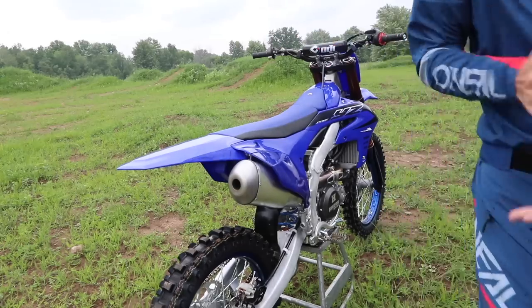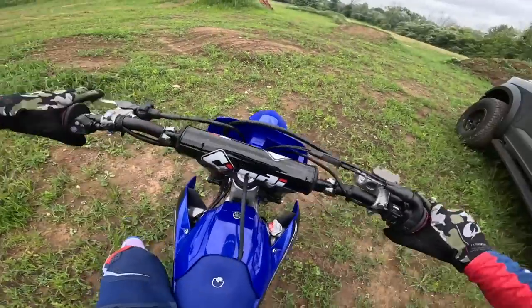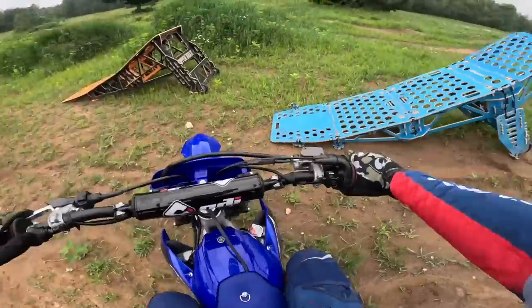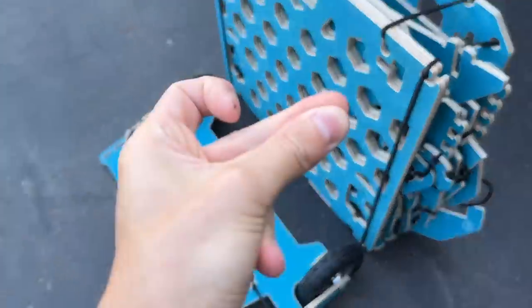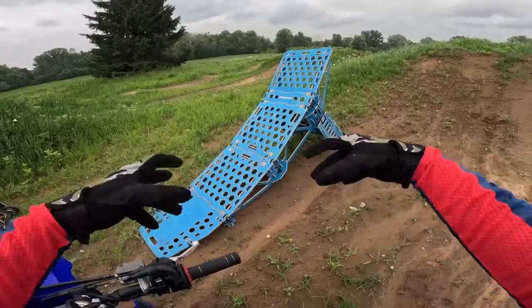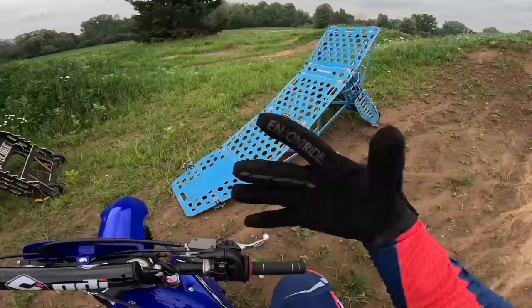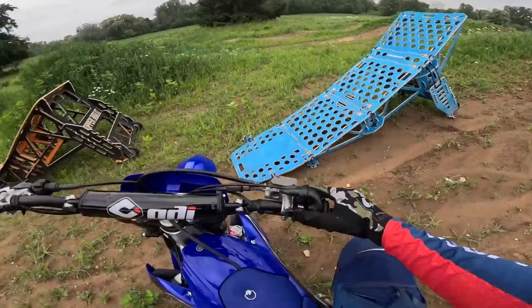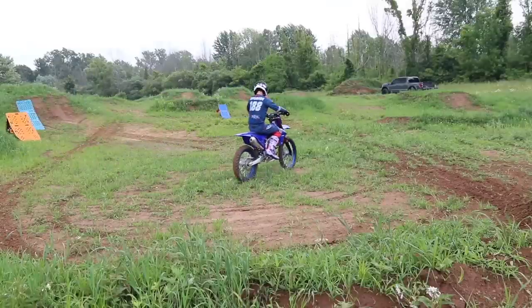There's the stock exhaust. For stock 450s, this is one of the quieter ones. Riding a little corner track. I got these new ramps from Mountain Bike Hopper — they actually hooked me up with a bunch of their ramps. This is their biggest freestyle ramp. It's like a puzzle piece — you put them all together, you can take them apart, they fold up super small. I want to try this thing on the biggest ramp with the Sur-ron at the end of this video.